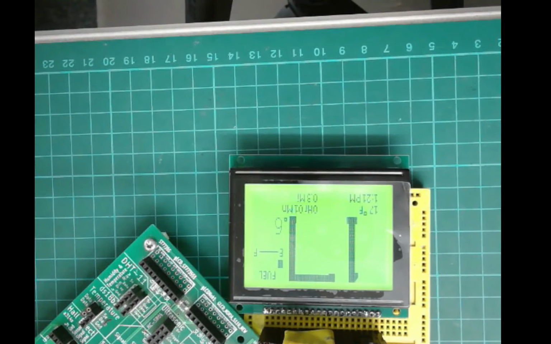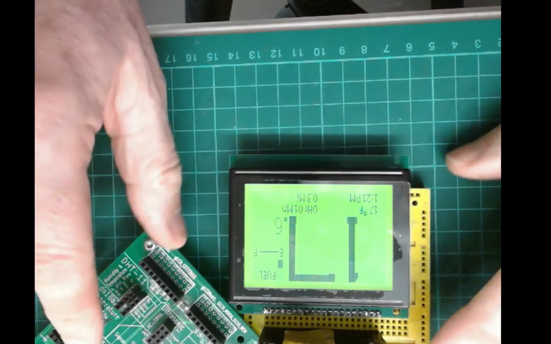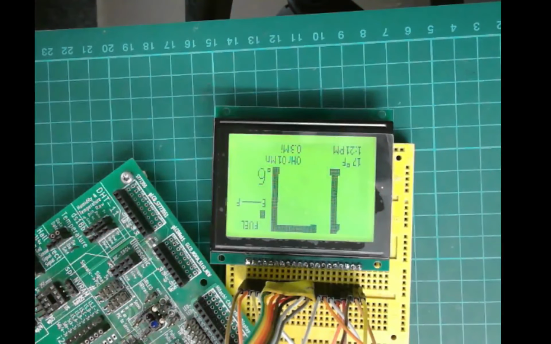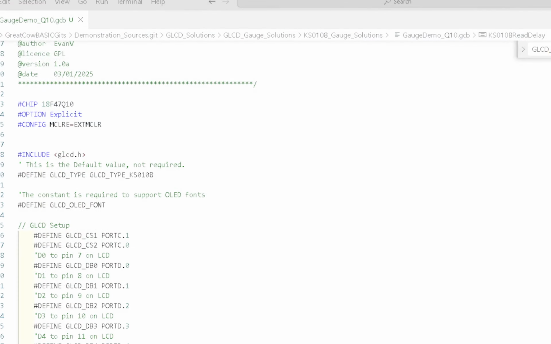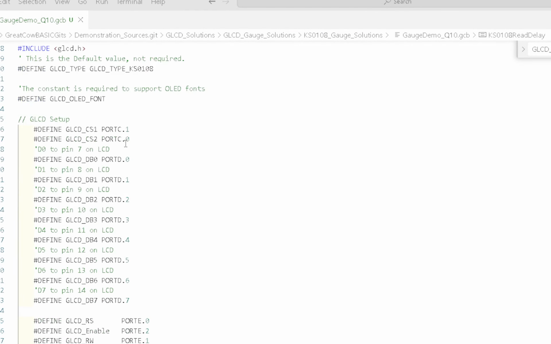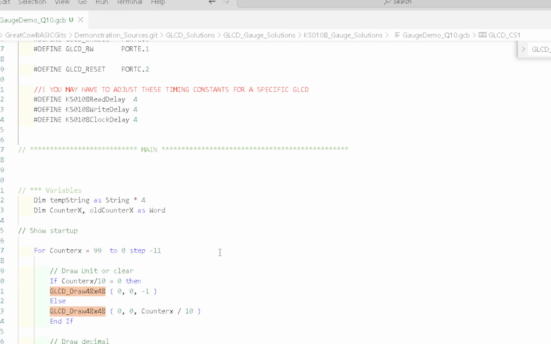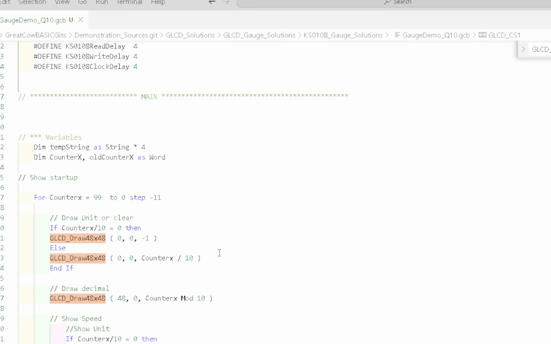Now, it's upside down. Please do not worry. That's not the issue. Back to the program. So you have to set up the GLCD, and you take all those little connections, and you connect them up. And we know that worked because it worked previously. So how did I get his working? Well, here is the program. To be quite frank, it doesn't matter what it shows. It wasn't working. It didn't say hello.